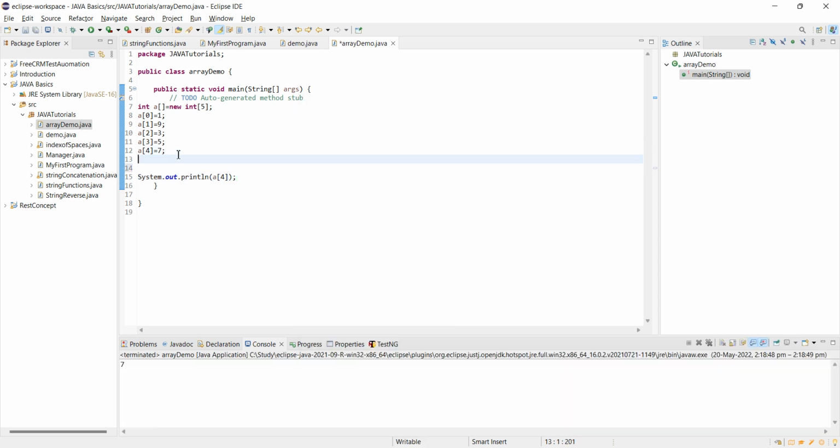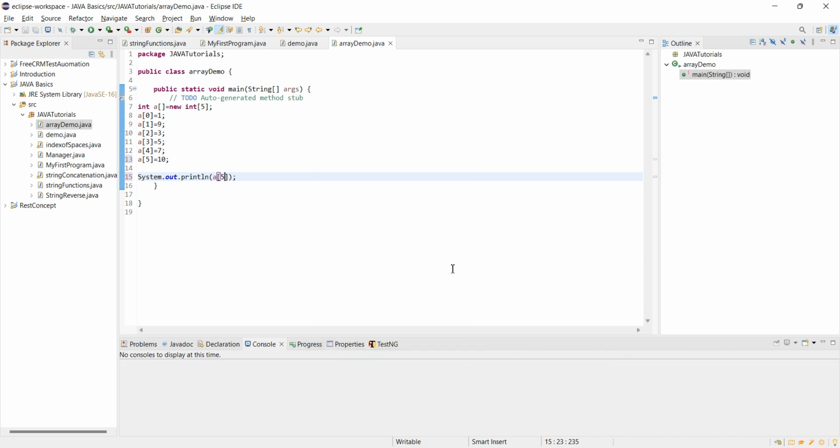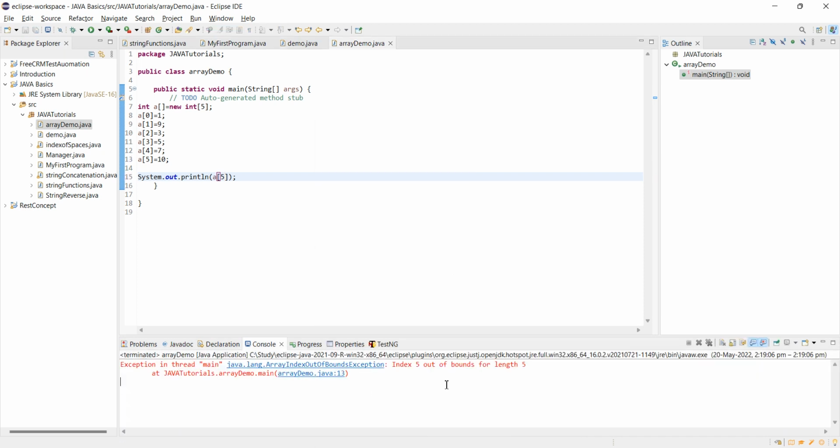Okay, let's say I want to add one more value, a5 equal to, let's say, 10. Now I want to print the value of a5. Let's see what happens. We are getting an error. What is this error? This is array out of bounds for length 5.